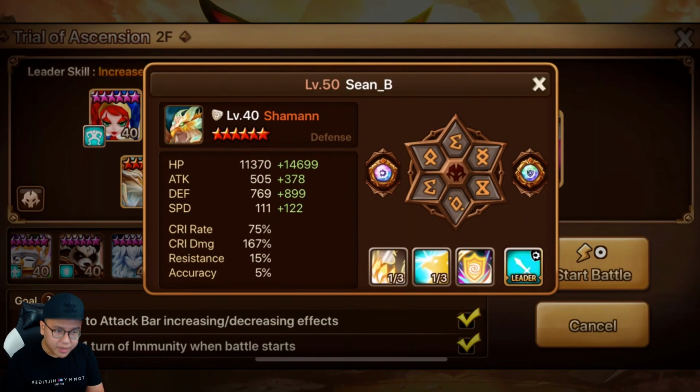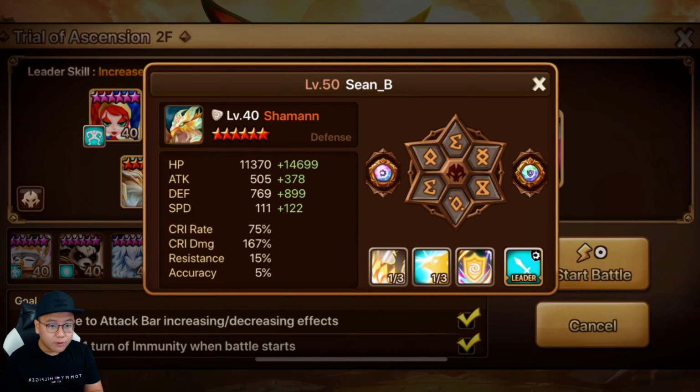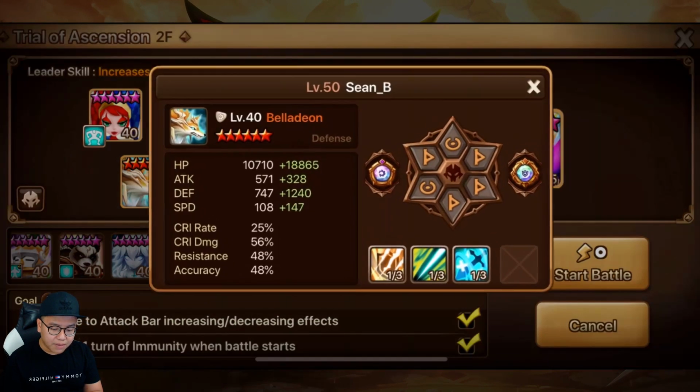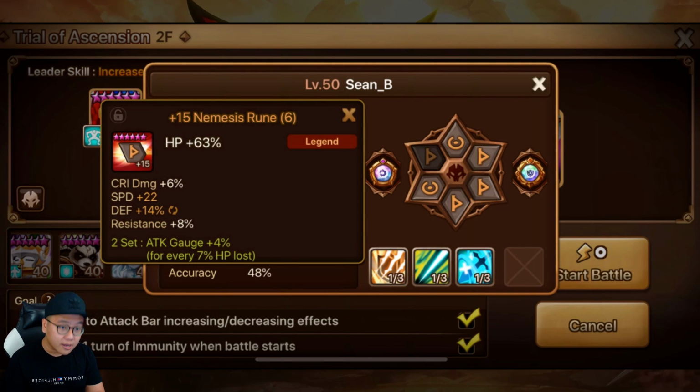This guy doesn't need to be on Violent, but if you can make him Violent, that'll be really good because the cooldown is not really long and he can heal and do big damage at the same time. My Bella that I use across ToA Hell is not on Violent but just random runes with good stats. So speed, defense, and HP.